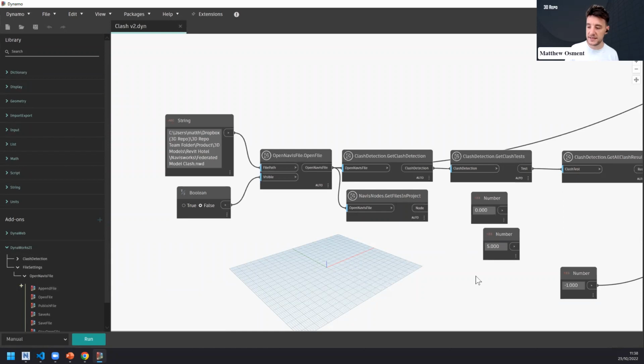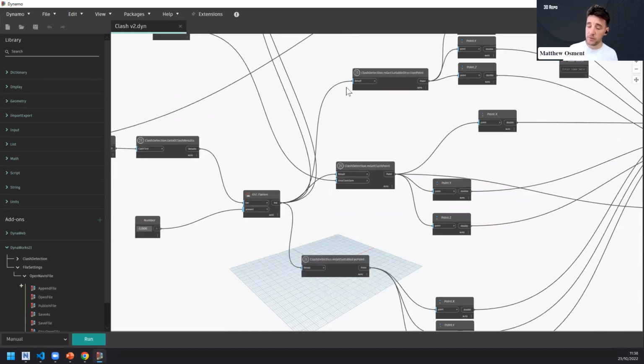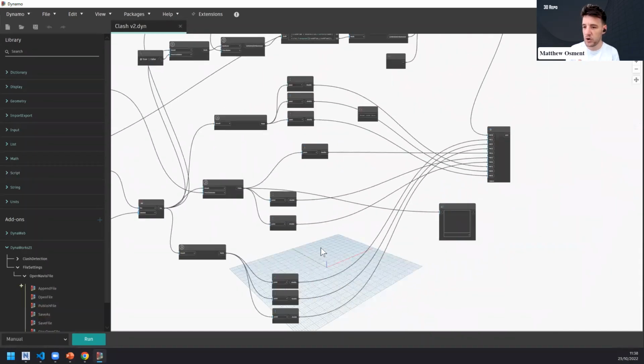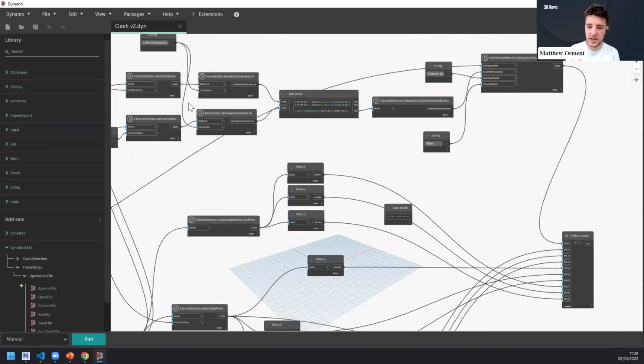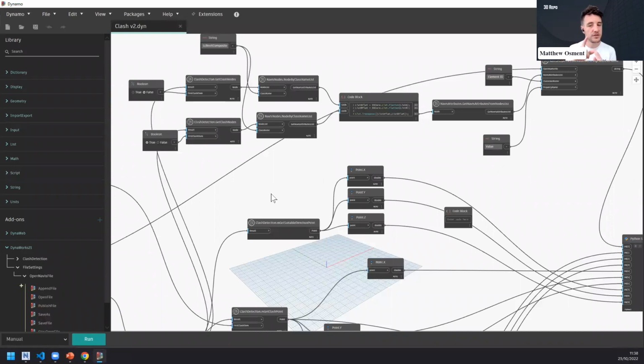So we get an existing clash detection, we get the results, and then what we do is we take the camera viewpoint from Navisworks so that we can make sure that we're putting the camera in the same place in 3D Repo. We take those points of the camera, and then what we also do is we identify the actual elements that are clashing inside Navisworks. So not only are we moving the camera to the right place, we're also highlighting the two objects that are the result of that clash.